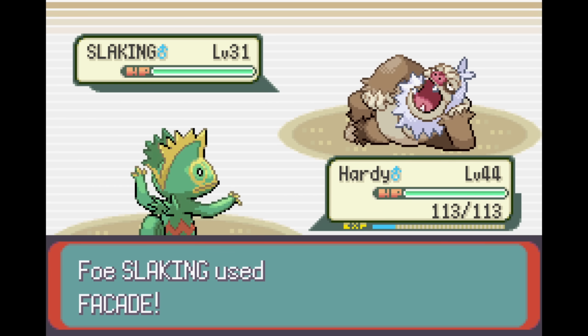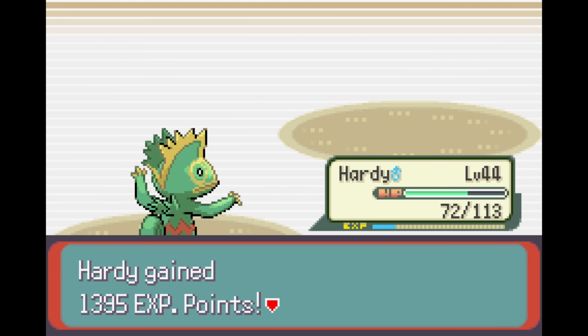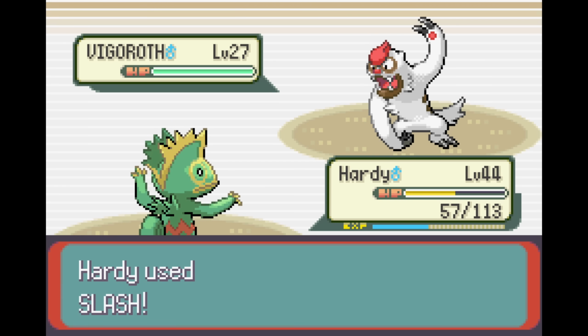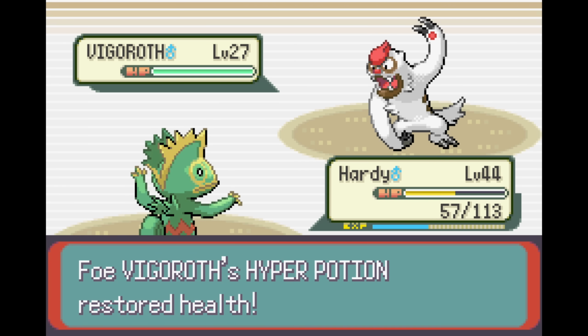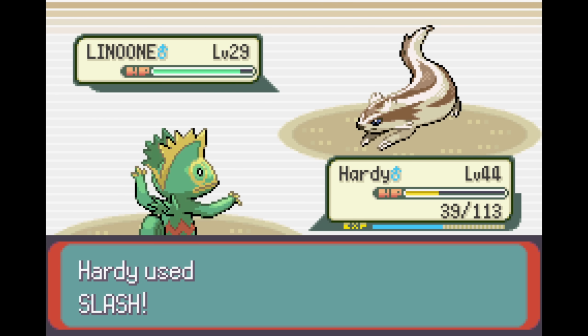Third try, I somehow just end up slashing my whole way through. I don't just mean through Slaking, I mean through his whole team. Just one after another, no change in move or strategy. It's shocking how differently a fight can go if the opponent just keeps picking the wrong moves.